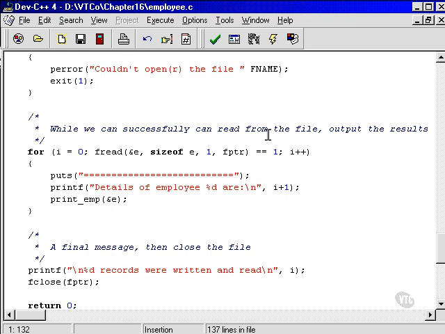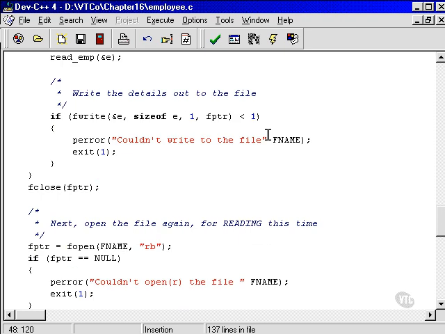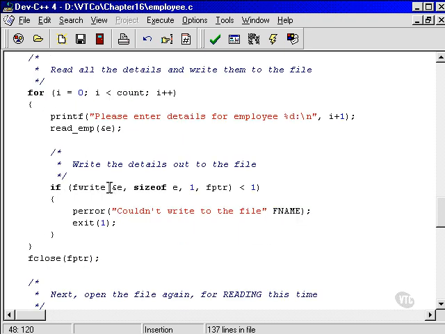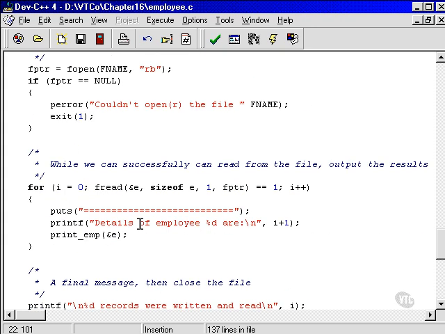So what you can take away from this particular exercise is the fact that it is quite possible to write out one structure or an array of structures as a block out to a binary file, and then again you can read them back in again exactly the same way. So it's a really useful way to store data that you've got in your program. So we've seen text files being written to and then read, and we've seen binary files being written to and then read. So that is a pretty good synopsis of file input and output.